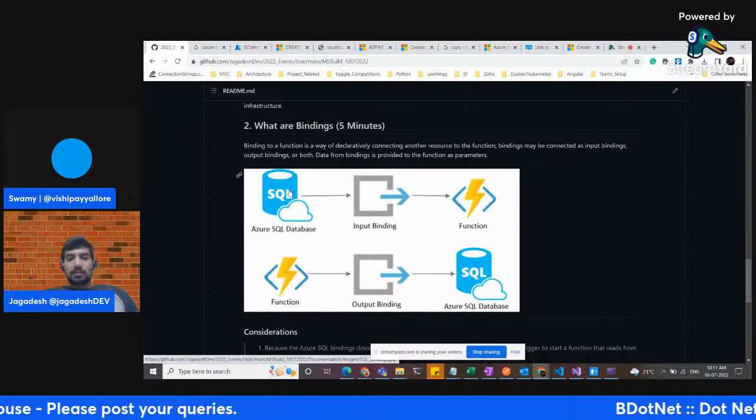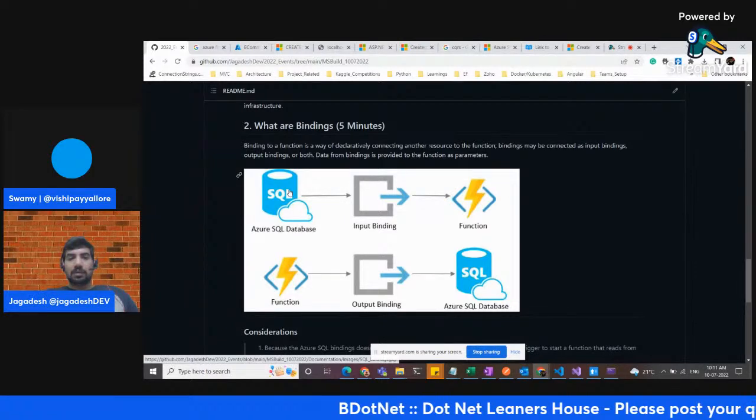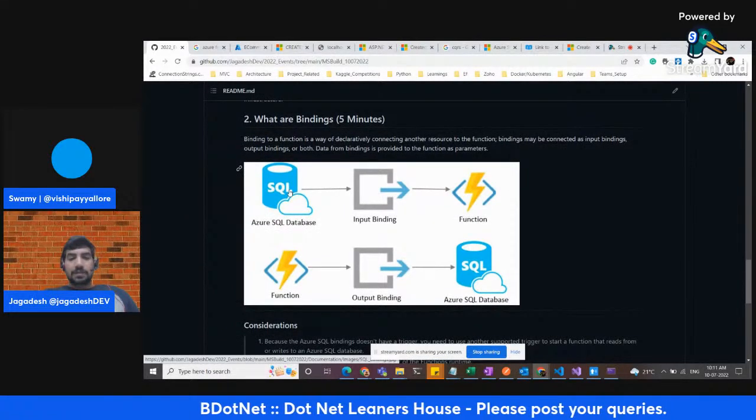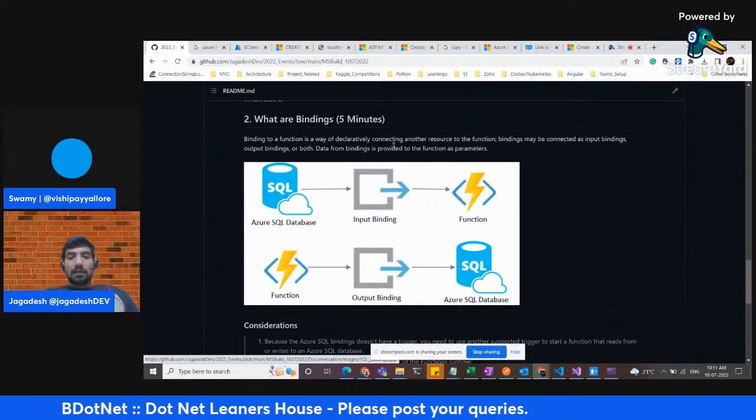Previously we used to have Cosmos connectivity, input binding and output binding, so everything is available here. Here we specifically talk about SQL, and what the input binding does for SQL.